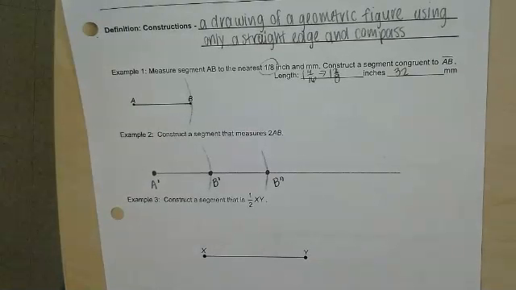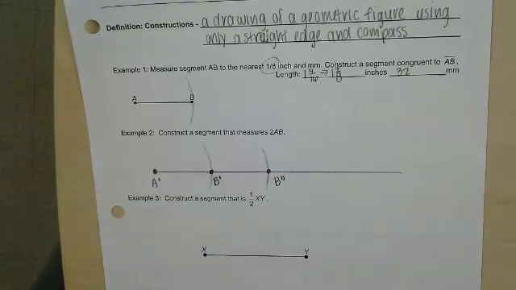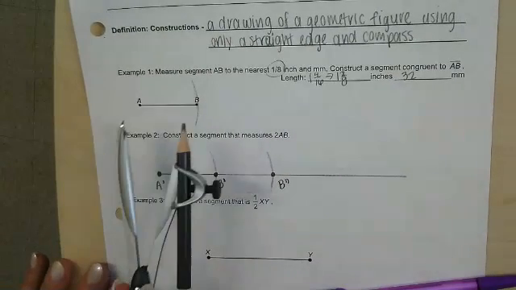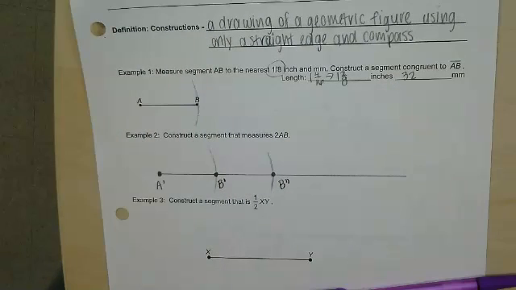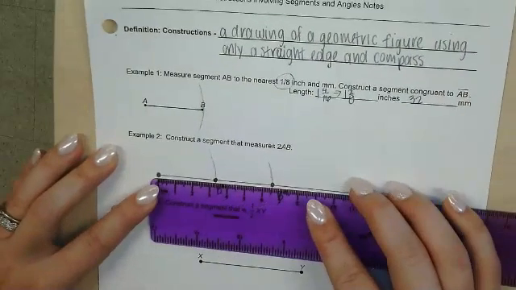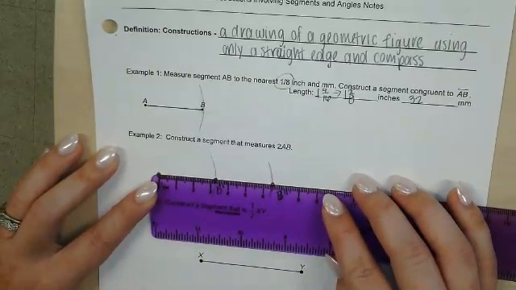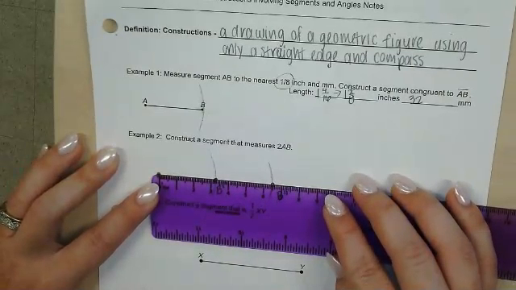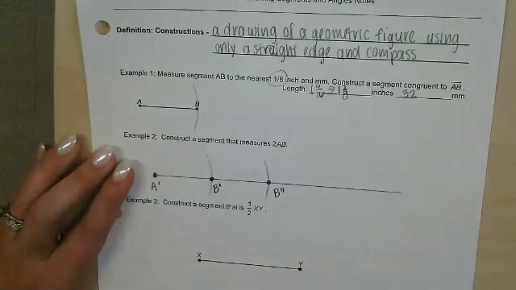Now, obviously, we are human. We are not perfect. If you accidentally slightly moved your compass open or closed, even if it didn't seem like it to you, it could end up making this just a millimeter or 2 off. But it should be pretty close to, if one segment was 32, this should be pretty close to 64 millimeters. So if you were to take your ruler and measure it, you should be pretty close to 64. Mine looks like it's somewhere between 64 and 65. So we were pretty close, okay?